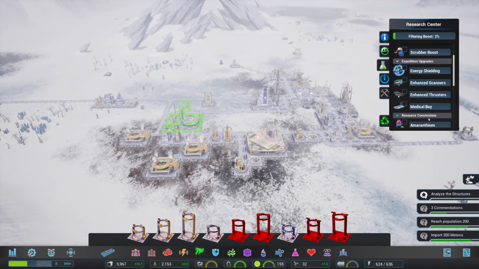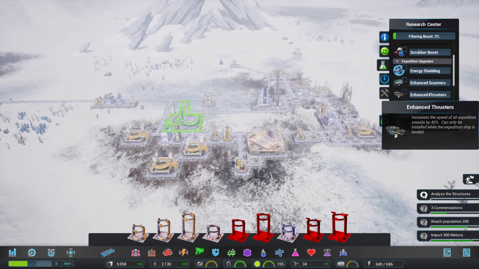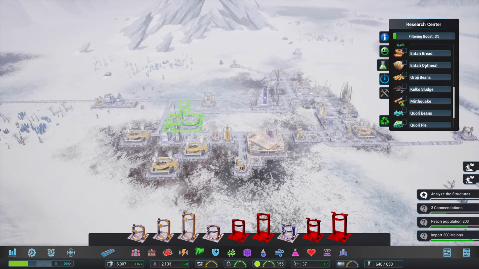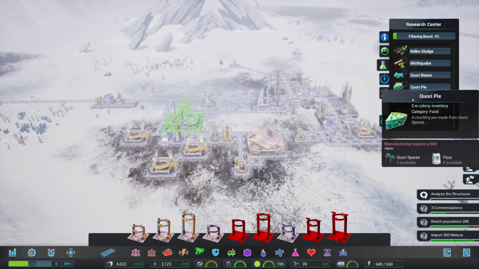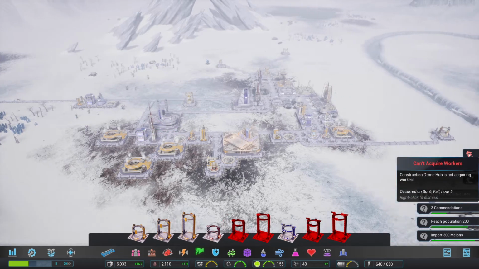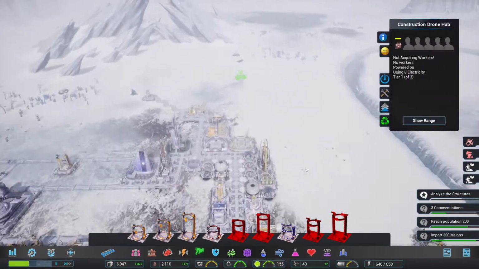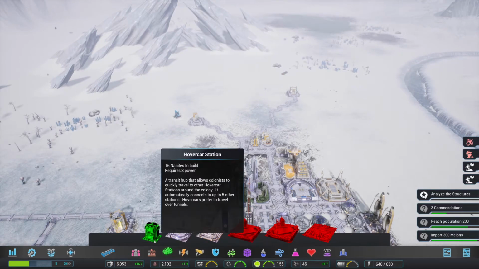Energy shields. I don't know. Medical bay? Why not? And then some bread and stuff in case we need it. And then the Kiko slime is for money if we need to go down that path. Not acquiring workers. Okay.